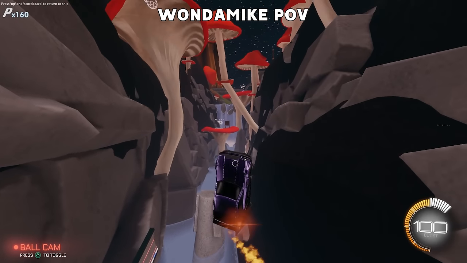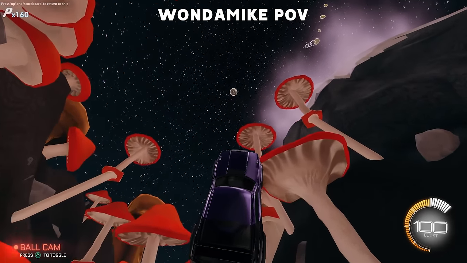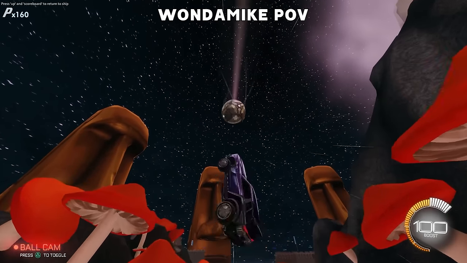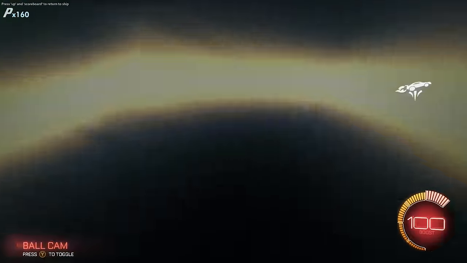Okay. Does the water at the top of the waterfall send it straight up too, or no? No, that sends it back into the waterfall. Okay, so it's only the water at the bottom that launches it up. Okay. Now, this is actually a perfect setup then.